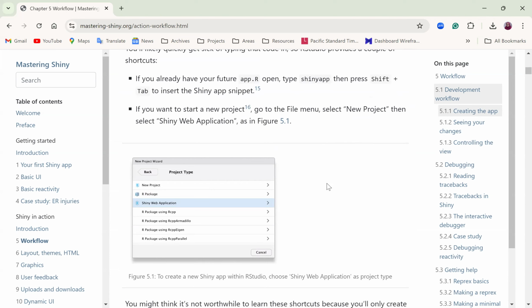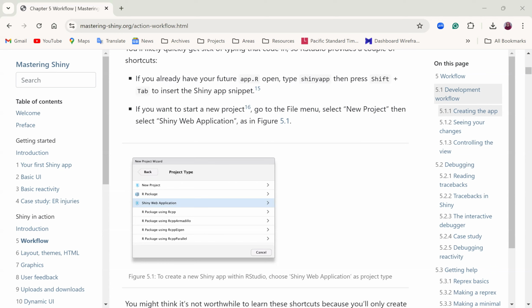So if we go to RStudio again, you can go to File, or you can go for your new project, either way. So I can just click on new project. This is going to close. Okay, I don't want to close this.